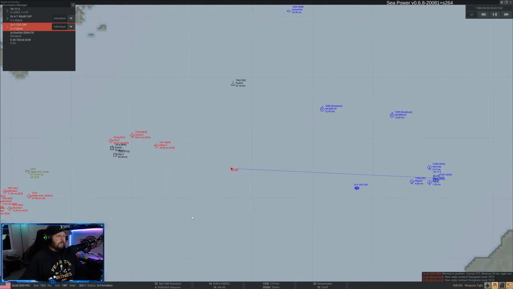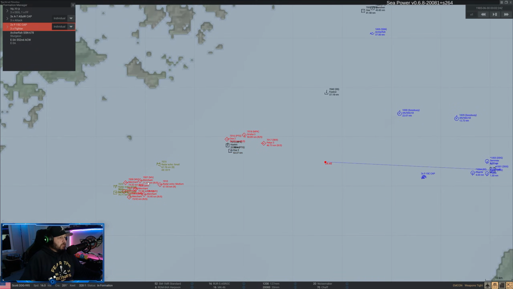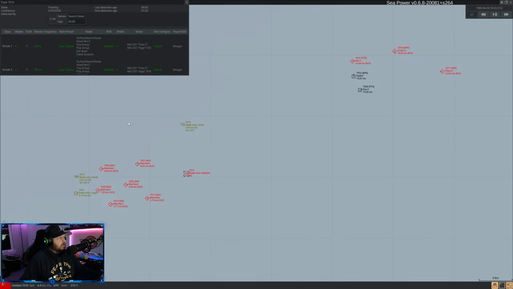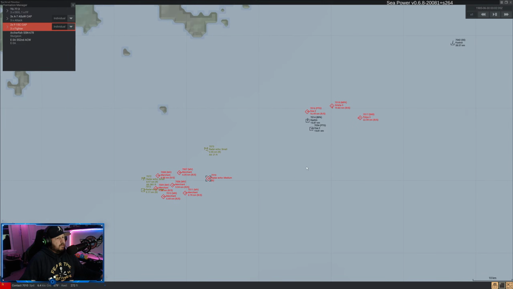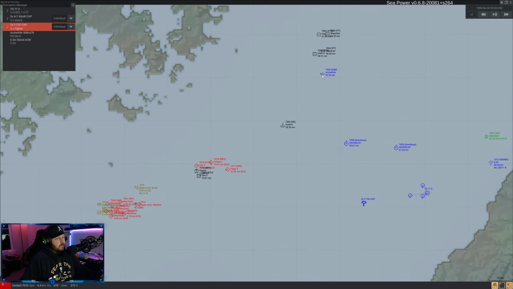New air contact detected. New air contact detected. I could come in with bombers, but I'm going to probably hold off in case I need those bombs for a lot of these merchants. We got 2 more helicopters. So it looks like all these are merchants. These are probably escorts. That's a Krivak. Grisha 3.